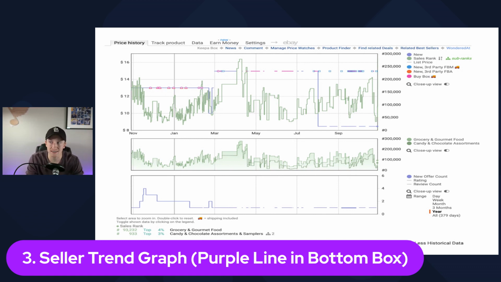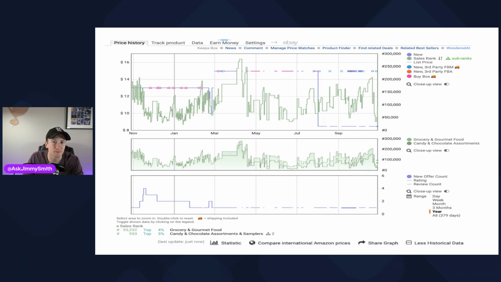So I would most likely test this, unless for some reason I'm looking at the seller name and the name of the product, and they're the exact same. I've actually made a whole separate video on red flags to look out for, basically watching out for private label sellers and wholesale exclusives on listings. But this one doesn't, with the information I have right now, concern me. So I would test this based off the fact that it's moving up and down regularly. So there's sales. It is selling out regularly at this price point, and the price is fairly steady as well, or actually very steady at around the $15 price point.